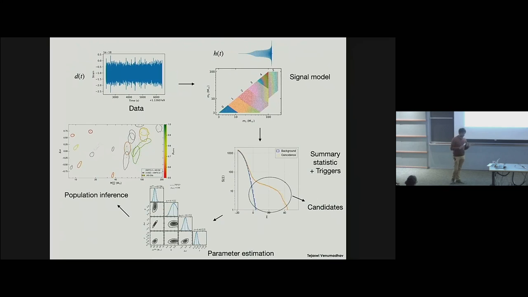And then you infer parameters using Bayesian parameter estimation, which Christopher talked about in the previous talk. So you get a bunch of posterior distributions for each event, with confidence intervals on the underlying parameters. Then you take all the individual events together and look at them as a collection, and try to infer not the properties of any individual event in particular, but what the distribution of these events is in parameter space, whether there are any interesting features, and what that tells you about how these events might have been assembled. This is the entire process, and different parts of it are usually carried out by different people, but this is the entire chain.